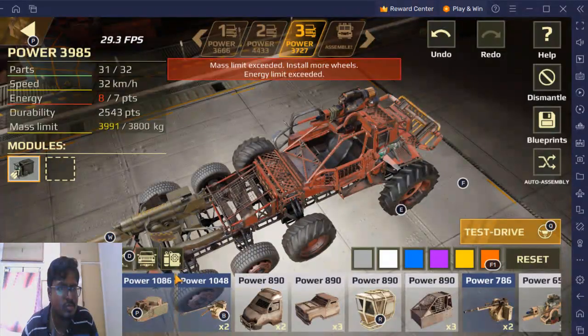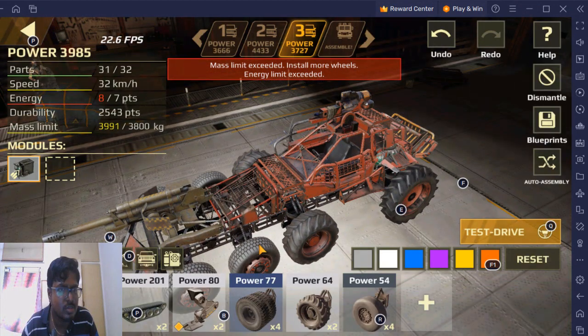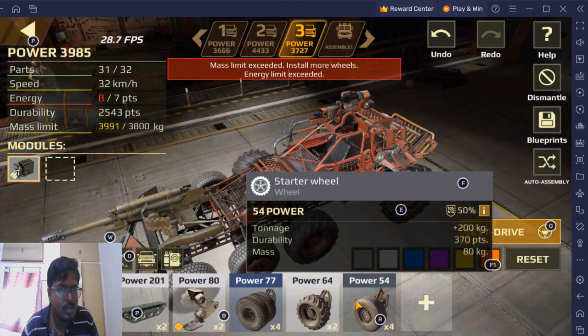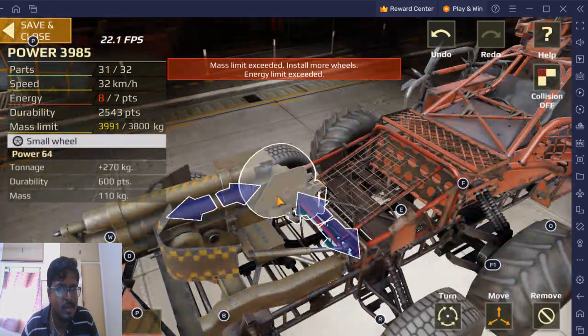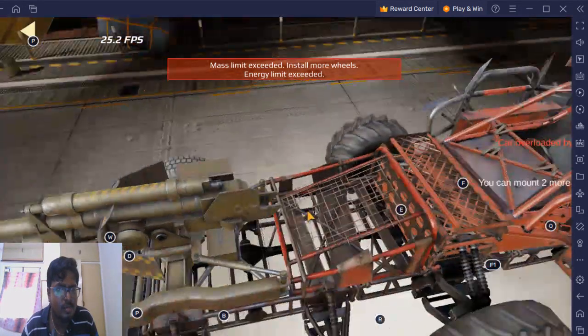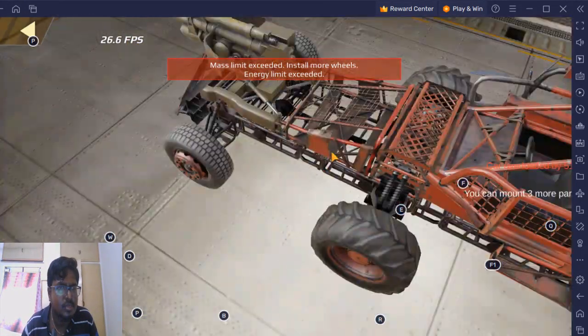Yeah, I think I'll remove these two and put in superior wheels, which I have, I think. Yeah, this one should do. Yep, this one will give more power. So I'll remove this and I'll remove this. I'll put another stronger wheel.